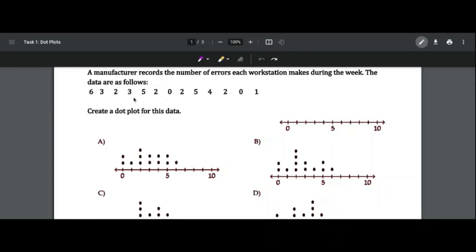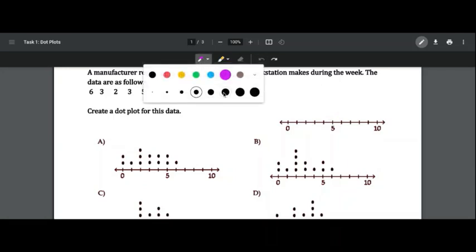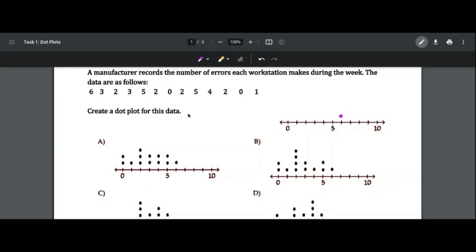So the first thing we want to do is count each number on here, record it, and count how many times the number has been repeated, and we're going to write them down in those columns. First we have number 6. We need to count how many times number 6 has been repeated. It's been repeated one time, as you can see, there is no other 6 in here. So here's number 6, and we're going to create a dot there, which represents one time that the number has been repeated.